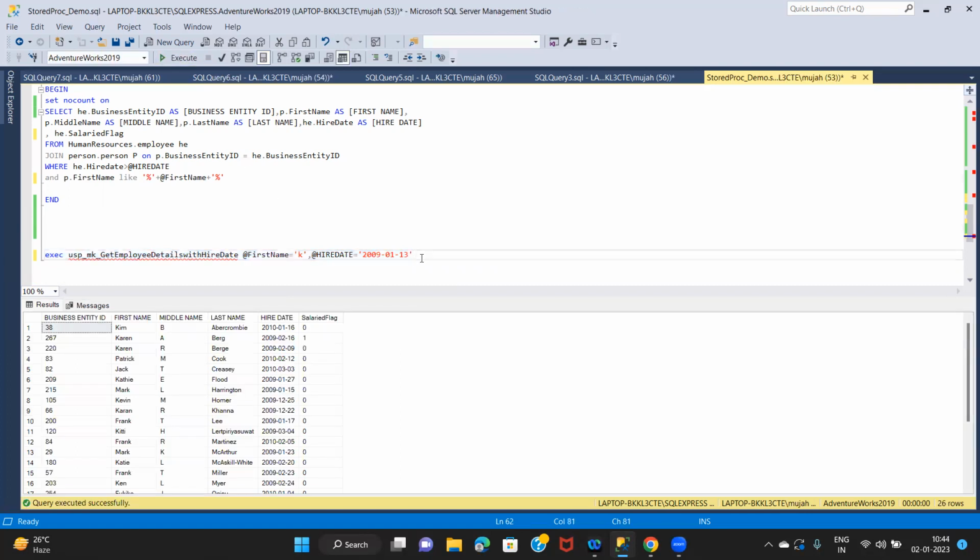If we don't want to specify the order, then we can use the parameter names as well. So this is also one way of executing stored procedures with parameters.